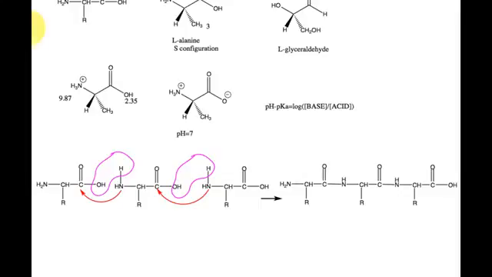The resulting tripeptide would now have two new amide bonds between the carbon and nitrogen of what used to be two separate amino acids. And this tripeptide is again normally written from the N to C end, nitrogen on the left, carboxylic acid on the right, and once again, if we were in neutral solution at physiological pH, we'd expect carboxylic acids with pKa's less than 5 to be deprotonated, and we would expect the amine terminal end with a pKa of close to 10 to be in the protonated form.